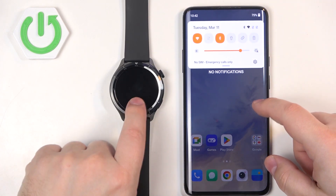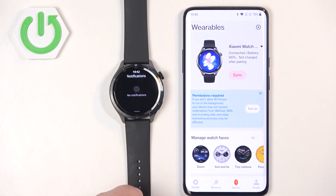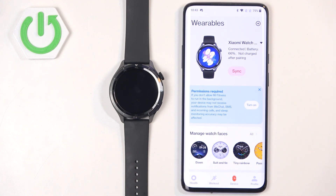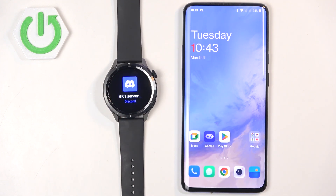So let's try turning Bluetooth back on and waiting until the watch is done connecting. Now let's try again — we got the notification on our phone and also on our watch! I'm not entirely sure what fixed it, but I believe something was interrupting the notifications between the watch and phone. The recommended solution is: restart the phone, try turning off Bluetooth and waiting a while before turning it back on, reconnect the watch, and try toggling Do Not Disturb mode. Basically, anything that involves turning notifications off and back on should hopefully solve your problems. As you can see now, the notifications are working on both the phone and the watch.